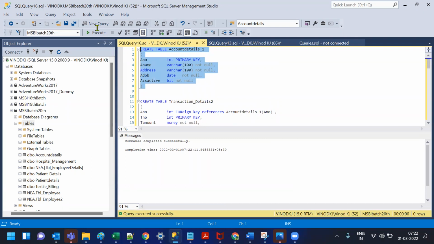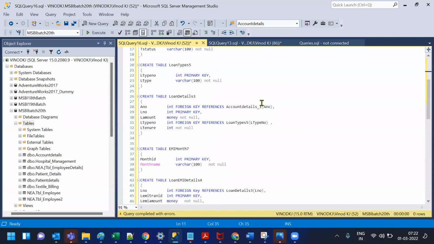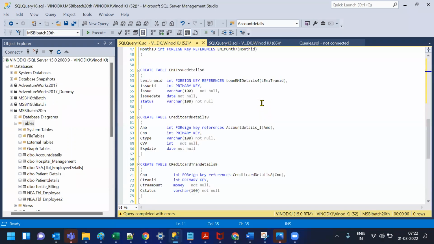The account table is already created actually, and without that, the below tables won't get created, right? Because all the tables are depending on the account details. We know, like you have run an execution, right? First, you have run the bottom one that will be linked to the top one, which is not executed now, right? It has to throw an error, right?